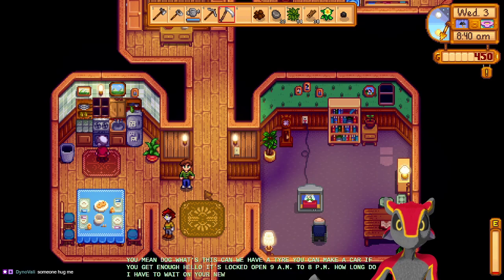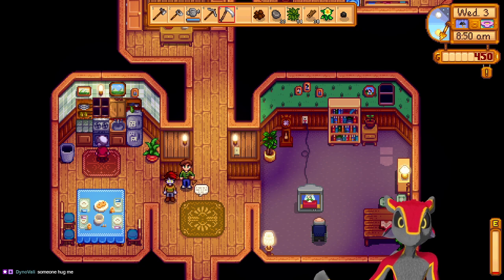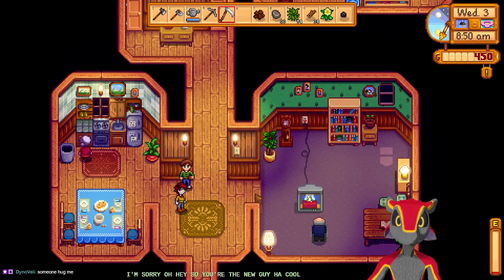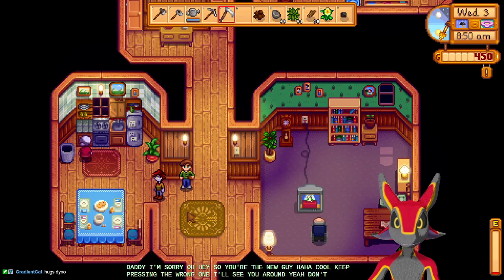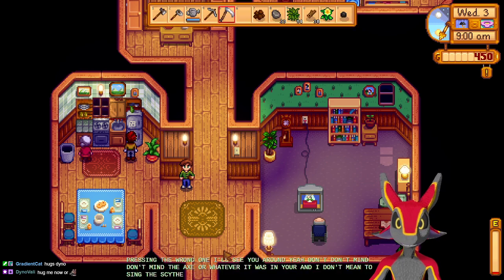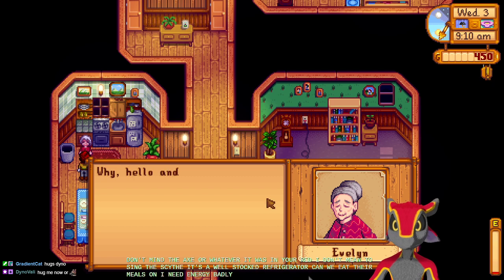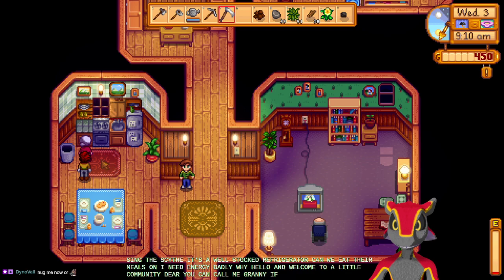You're new. Hugs for Dino. Oh no, I didn't mean to stab you. I'm sorry. Oh hey, so you're the new guy, huh? Cool. Whoop. I keep pressing the wrong button. I'll see you around. Yeah, don't mind the axe or whatever I'm swinging around. I don't mean to swing the scythe. It's a well-stocked refrigerator. Can we eat their meals? I need energy badly. Why, hello and welcome to our little community, dear. You can call me Granny if you like.